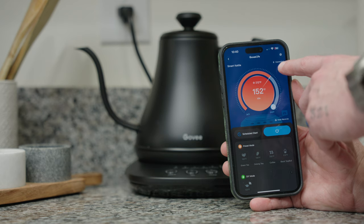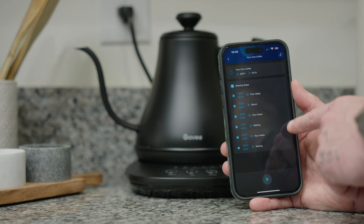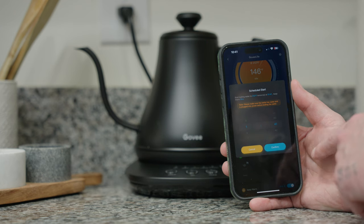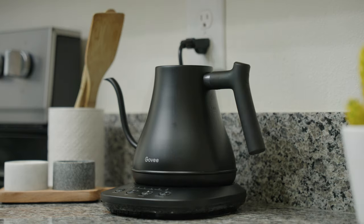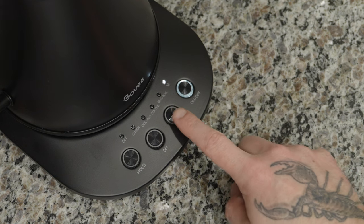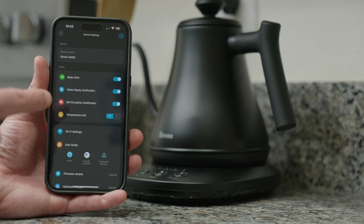To go along with the custom DIY presets, you can create custom brewing timers called Brew Stopwatch for different brewing methods. You can create schedules, toggle on the keep warm section, and more. Of course you can always just start it using your favorite voice assistant or through the app whenever you'd like. It's extremely fast at bringing water to a boil due to its rapid boil technology, which uses 1200 watts and heats 0.8 liters of water in only about three to five minutes. It has boil dry protection and auto shutoff on board for safety, which will automatically switch the heating element off if it detects there's no water in the kettle.